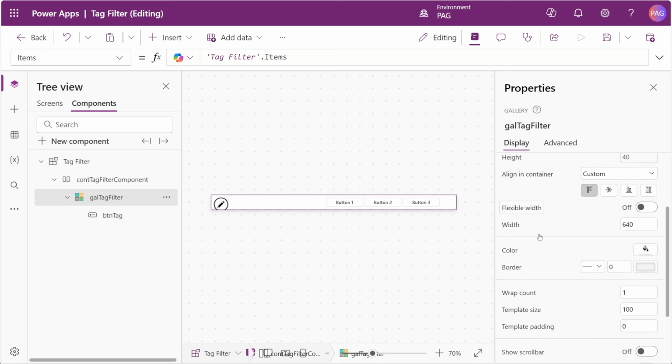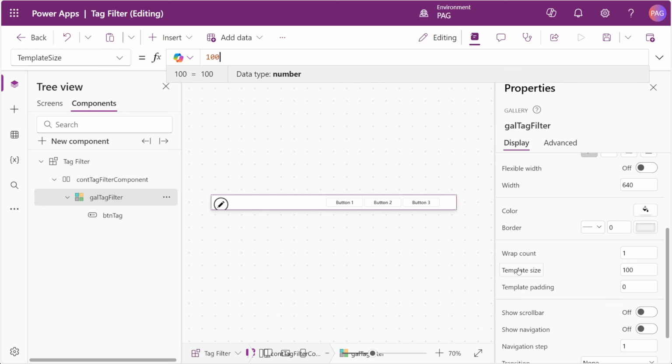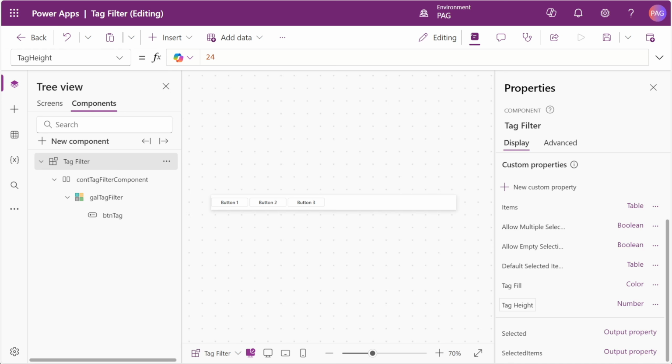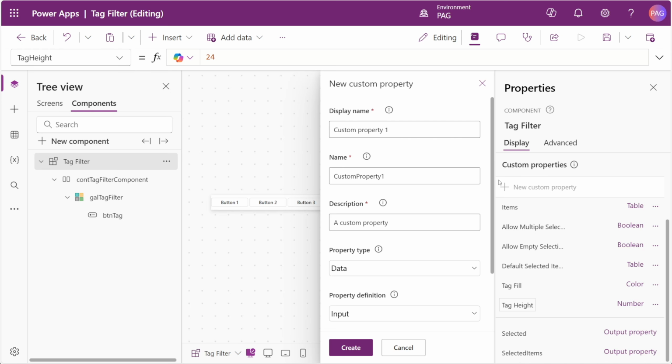Their X coordinates are greater than the template size that we've set in the gallery. We can exploit this to create tags that auto-adjust their width, but also auto-adjust their position on the canvas so that they keep the appropriate space between each tag. I'll show you more as we walk through it.